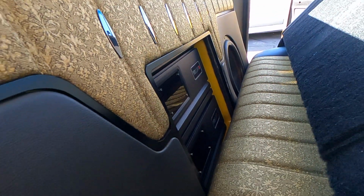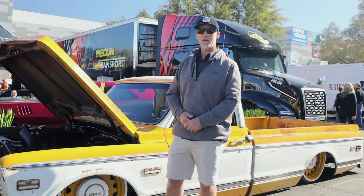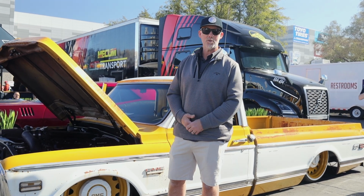Then we did a pair of 12s behind the seat. Took a little modding to do that, cut the back of the cab out, welded up some 16-gauge boxes for that, and then pulled a mold out of that back side of the cab to make our boxes. We used an aluminum baffle for those 12s because they're big and heavy, they move a lot of air. So overall, I'm real happy with the sound quality of things for just a super simple system.